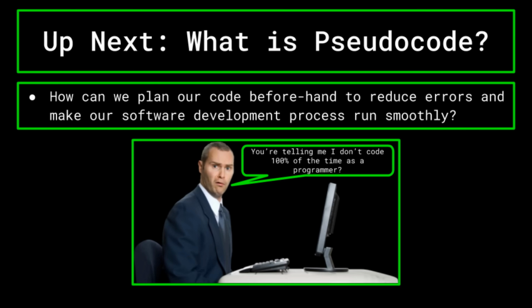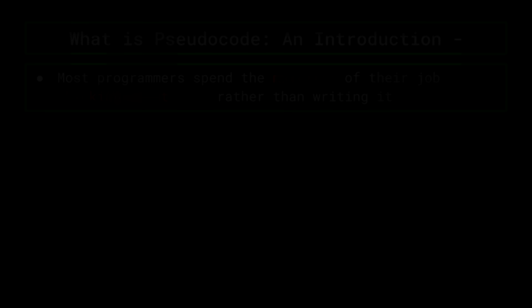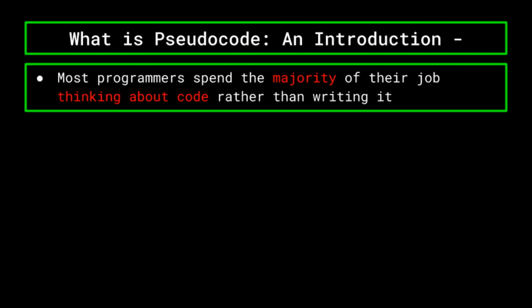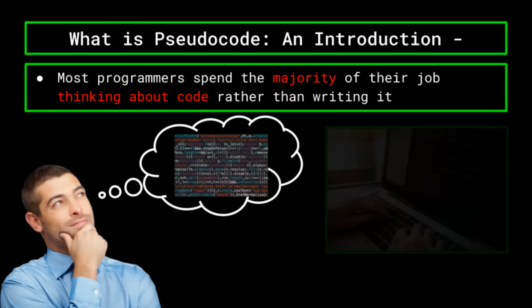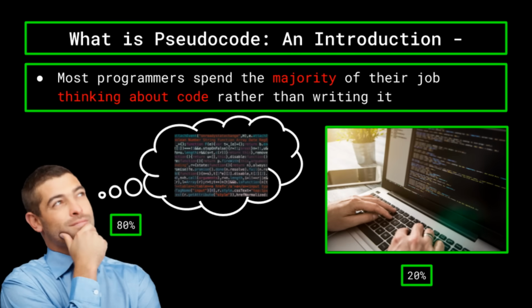Now, as we wind down our Introduction to Programming series, we want to take some time and go over some of the soft skills needed to be a successful computer scientist, since it's not all about writing code. In fact, many professional computer scientists will tell you that the majority of their job is spent thinking about code, rather than actually writing it. This is because much of programming boils down to problem solving.